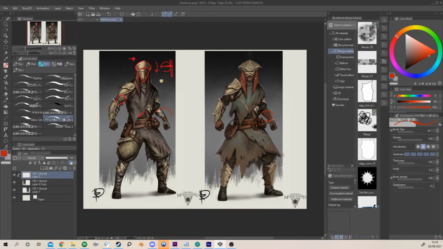Another thing that I did to the top part is adding a little bit more obvious clip. And this could be like pieces of bones that are used to keep the outfit together, like the pieces of cloth or leather together. And I just made sure that we could really see them a little bit better. It creates, you know, a small amount of variety that is always nice to have.